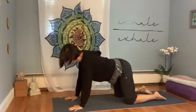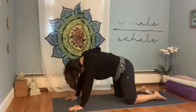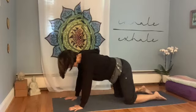Inhale gently, drop the belly, lift the chin. Exhale, tuck and round. You don't have to go fully here. Inhale, drop and lift. And exhale, tuck and round. So we're going to come to neutral spine here.